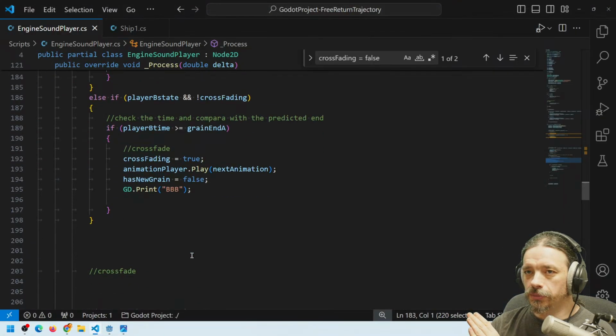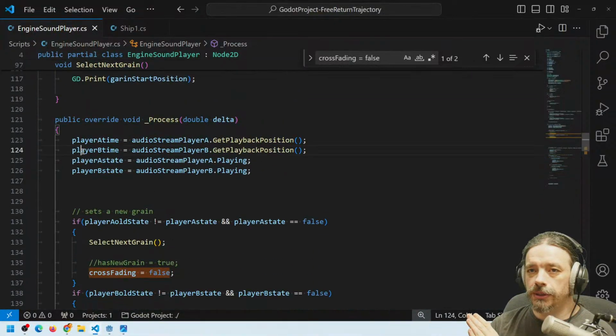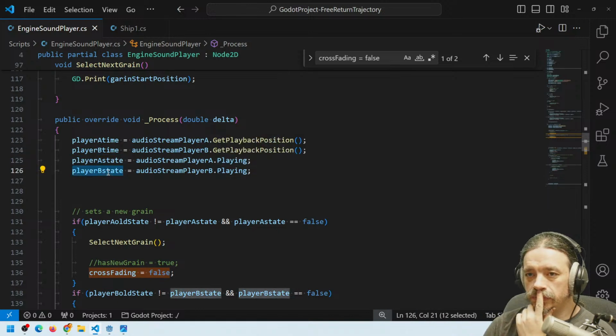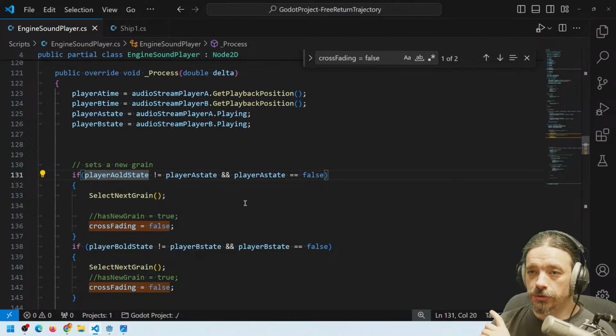When it stops the other player, in the beginning of the frame, the player state is false. It was true because it was playing, now it's false.